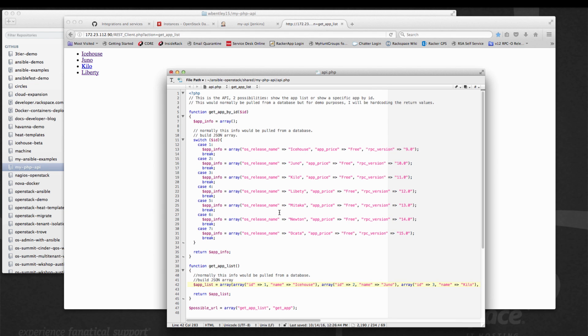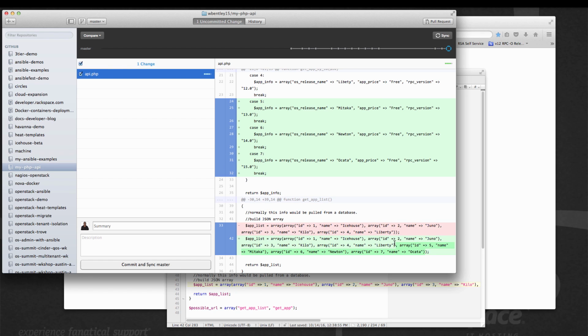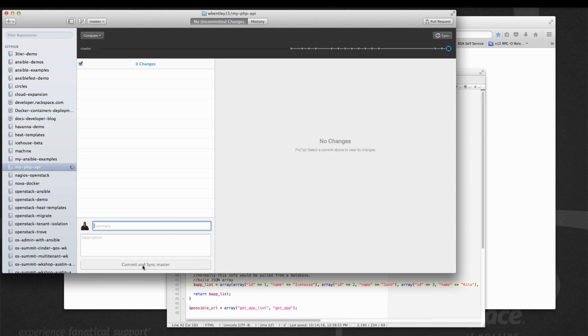So now that we've made those changes, if we save them, what you'll immediately notice, because I choose to run GitHub Desktop, is that GitHub Desktop has already picked up on the fact that I've made changes to that PHP file. We can see the changes highlighted in green here, and it shows the difference between what was changed and what was there before. Because we've made these changes, we're now ready to commit. So if we commit this code, put in a note, ready to go, and hit commit, what GitHub Desktop does, which is the same thing you can do from the command line, is execute a commit so that the code is committed to our GitHub repository.